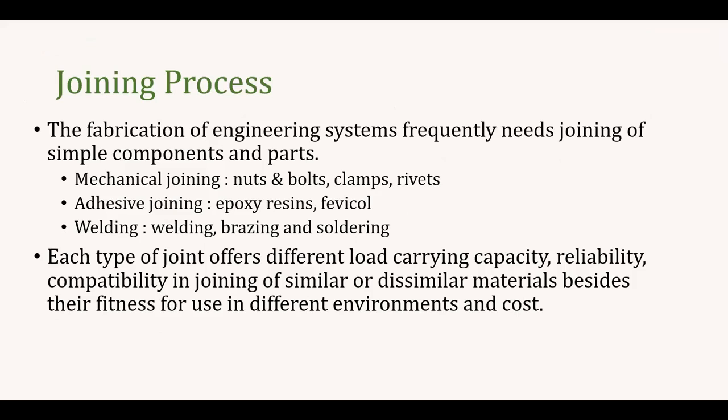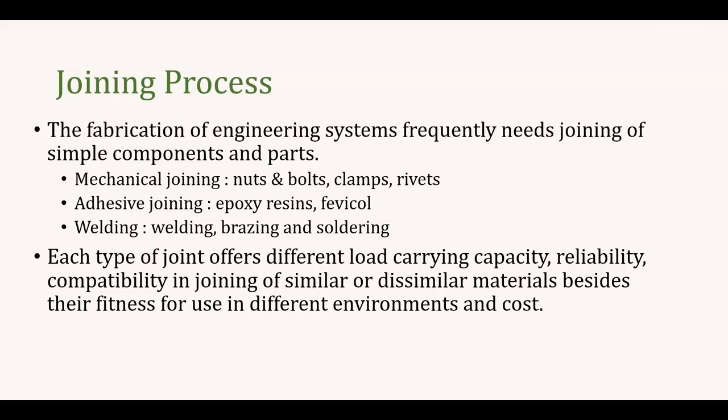What is the joining process? Fabrication of all engineering systems frequently needs joining of simple components and parts. For example, if you take any pipes, we need to join them and put some couplings. Or in any engineering application, we need to join two structural materials. For example, our house gate, where we need to join small parts. Or take automobile components, there also we need joining operations.